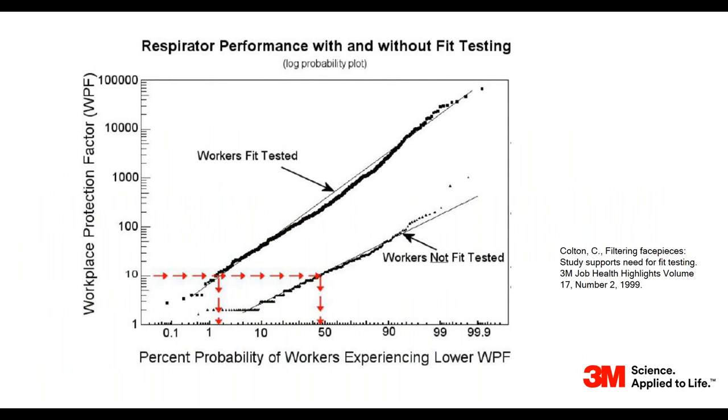I've got a few more slides left. I'm very conscious of the time, so I'll make sure I fly through these. The other question that comes through the back of this with fit testing is, there's a lot of effort we've gone to, I've done all this stuff, but what is the actual real world benefit or real world impact that fit testing will actually have?